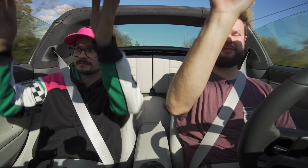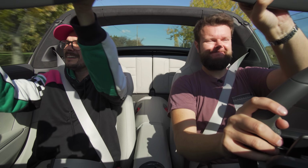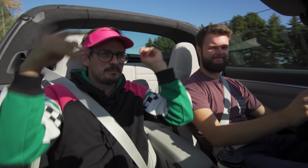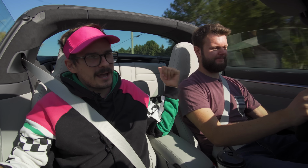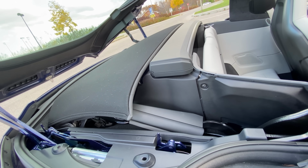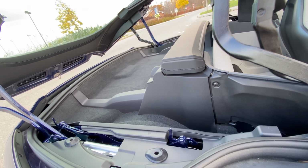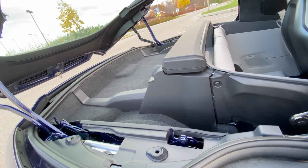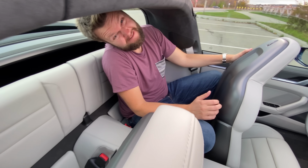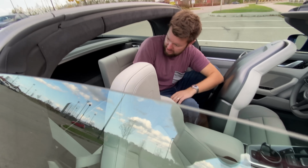And let's check the visors. 3, 2, 1. Fail. Aw, come on. And then box test we can't do because it's kind of a hatch, but it's not really. I feel like there's some storage back there, but you definitely can't drop the top if you put anything there for storage. Yeah, and just like the other 992s we tested, you can fit one box in the front. And we got a back seat that's not very usable, and it can drop down as a ledge, which is nice. Simulated backseat, I'd call it.